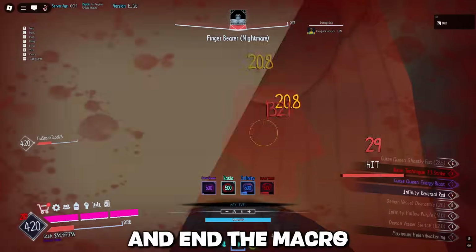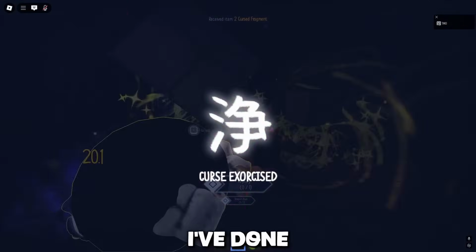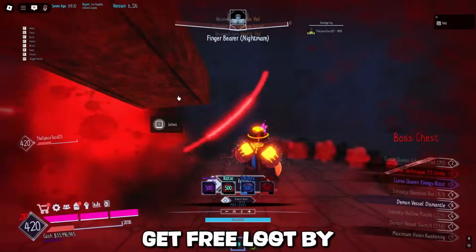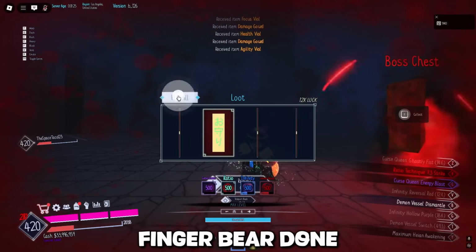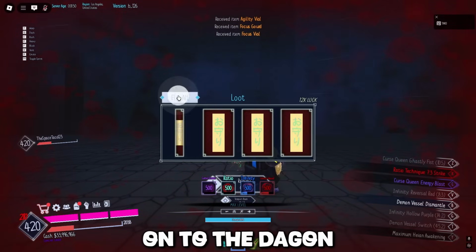Alright, so I'm gonna go ahead and end the macro right here just because I basically showed you guys it does work. I've done multiple runs, nothing broke, it's pretty efficient, and you get free loot by absolutely just doing nothing. Finger bear done. Now, what we're gonna do next is we're gonna move on to the Dagon boss, or the Sea Curse boss.